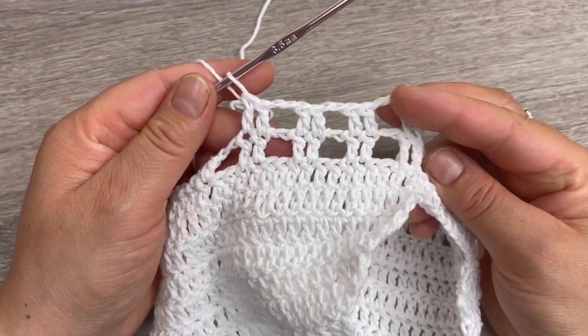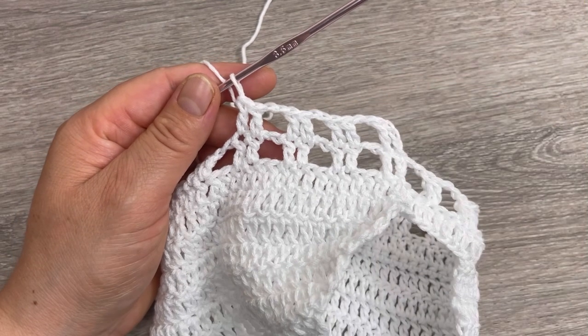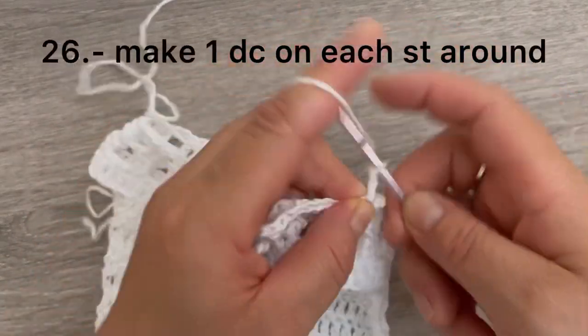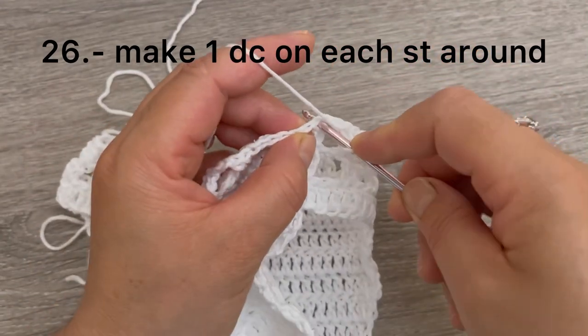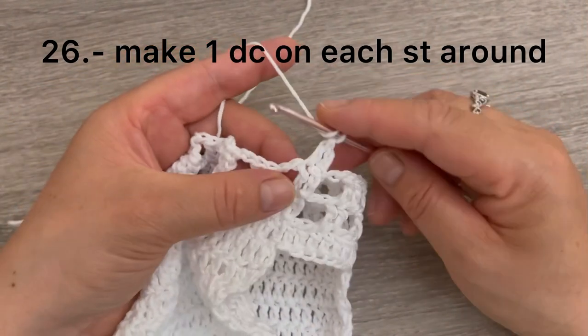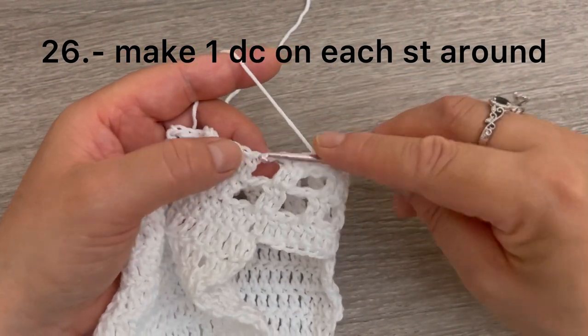Just continue working like this to the end. And for number 26, chain 3. Go to the next stitch and make 1 double crochet. And now we're going to be making double crochet on each stitch.